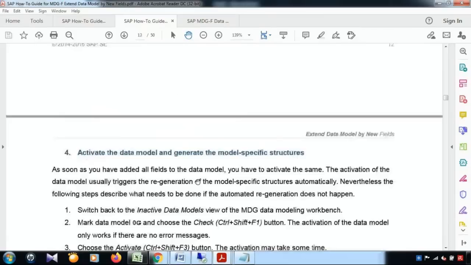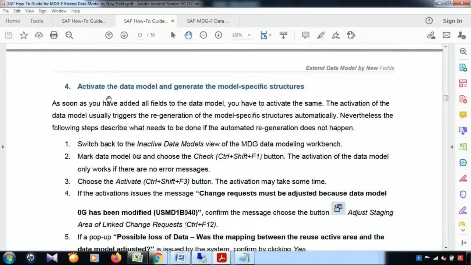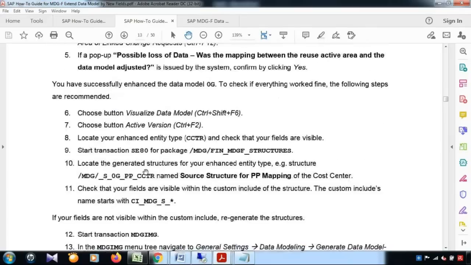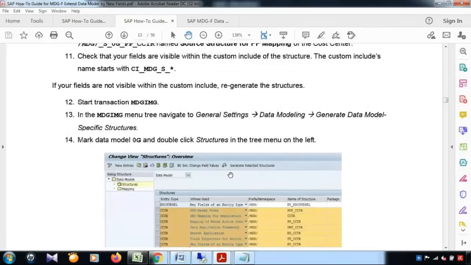Then activate the data model and generate data model specific structures. Okay. So this is the structure which you will get ultimately. And this is the structure for cost center.